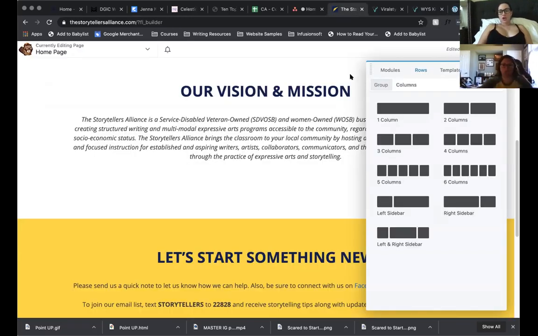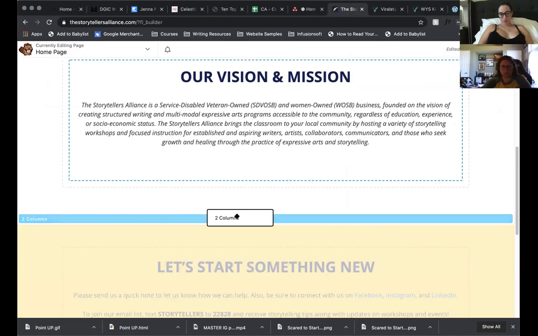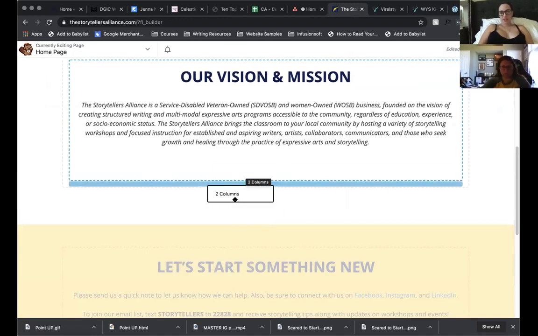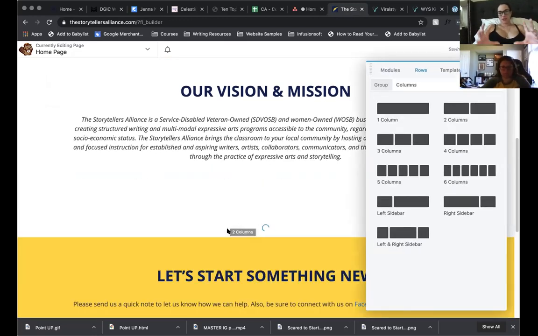Okay. So the other option is to do something like this with 3 columns where we adjust the size of the images, or do an image on either side. Just pick the 2 column. That seems the simplest. Okay, so then you're going to drop it. You don't want to drop it here. You want to drop it there because then it makes it a new section.